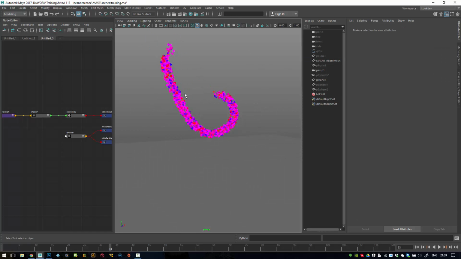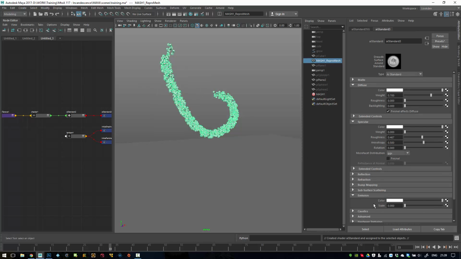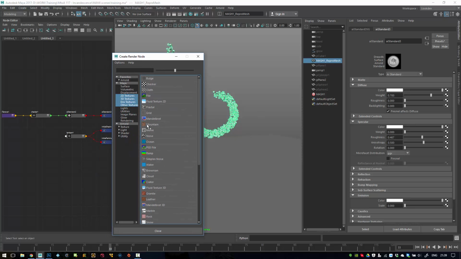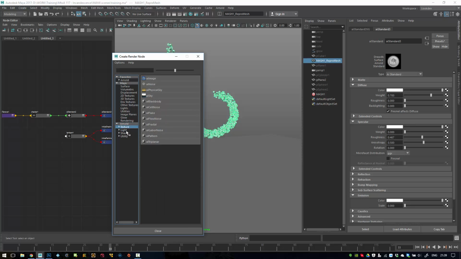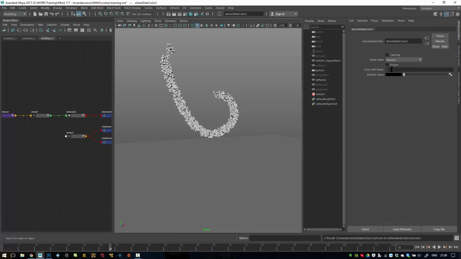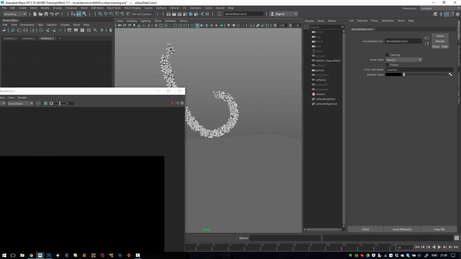So to get this to work, Mesh outputs certain user attributes or primvars, and to get access to them, you would need to create an AI user data which reads from the Mesh output. So let's assign an AI standard, and for the color, this is now a bit of a different approach. You wouldn't set one color to get the color info. You would set, let's find it, shader AI user data color, and in here you would write color set, which is a fixed attribute name from Mesh. So let's see if we get the color. No, because it's not emissive yet.